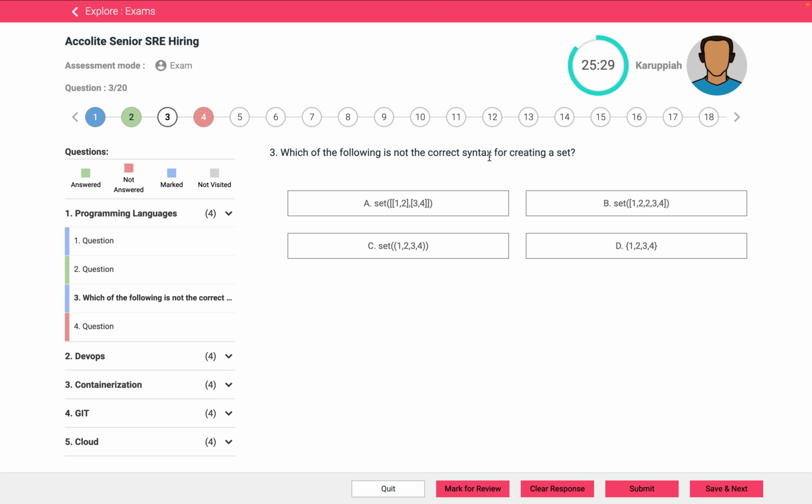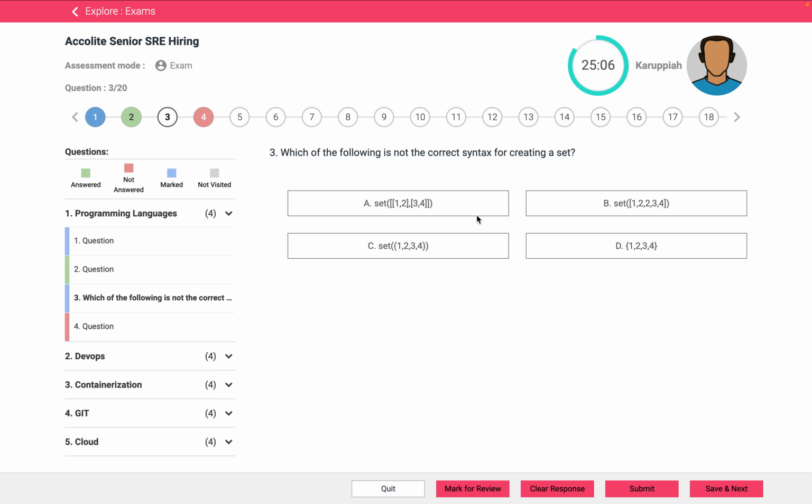Because of the color, I don't know what programming language this is. Is it Python? Is it Java? I'm guessing this is Python. So what is not the correct syntax? I'm not sure. In a set, you can't have repeated elements.